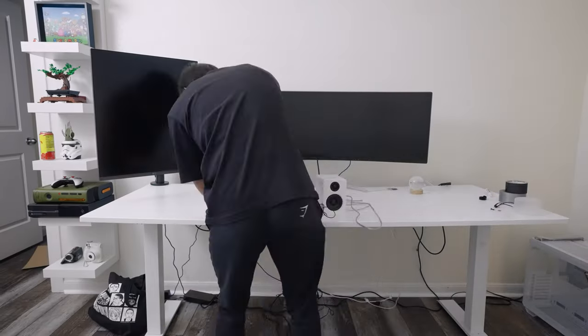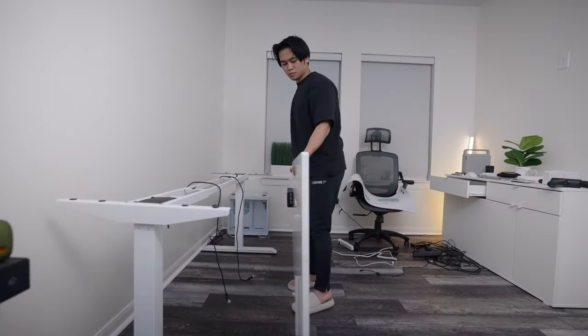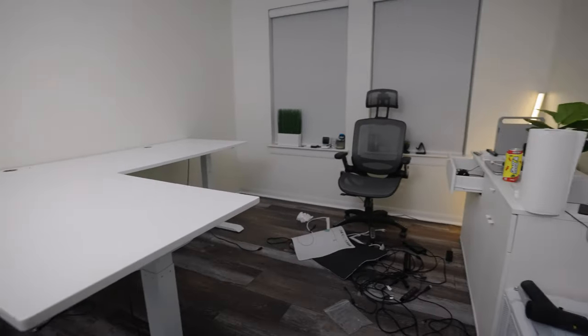After removing the shelf, I have to clear out the entire desk, and to turn it back into an L, I have to take apart the entire desk. That's because I have to reattach this third leg. And by the time I put the desk back together, it was pretty messy in here and getting pretty late. Which now brings us to day three.